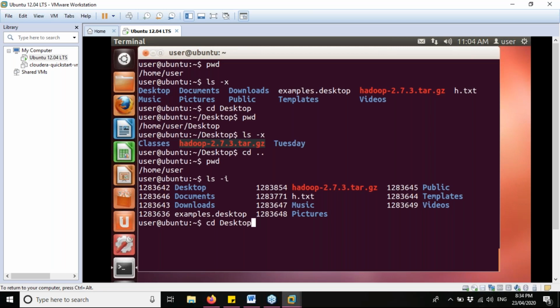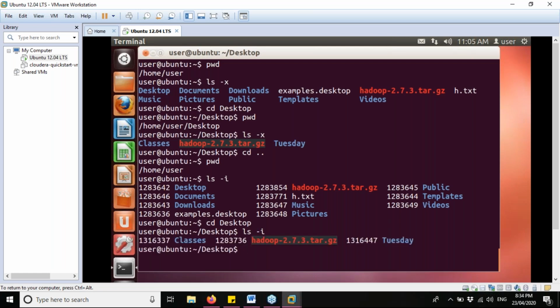Make sure that the spelling is right. We would run this very command in the desktop directory as well, which is ls space hyphen i, and enter. Now see, we can get all the inode numbers along with their objects. This is a very important command, guys. Always make sure that you remember. We would further change the directory to user, but I will spend a minute for you to run this code across a few directories. Please go on, guys.